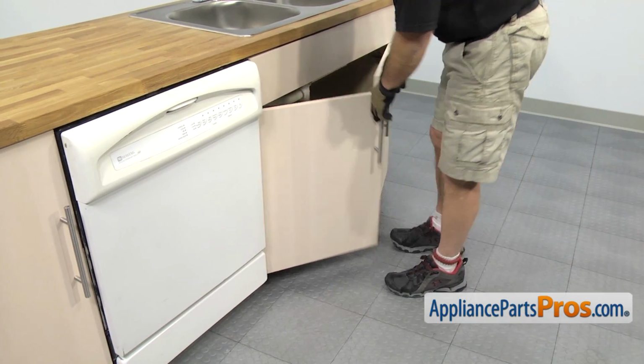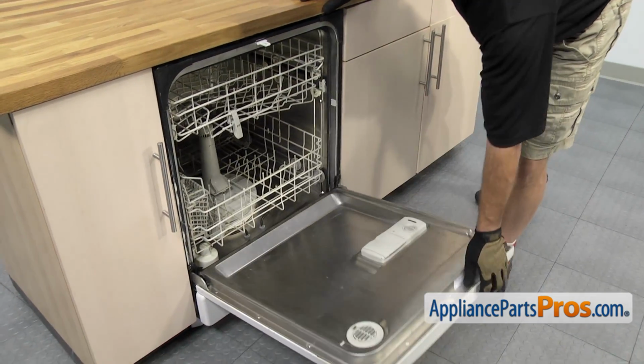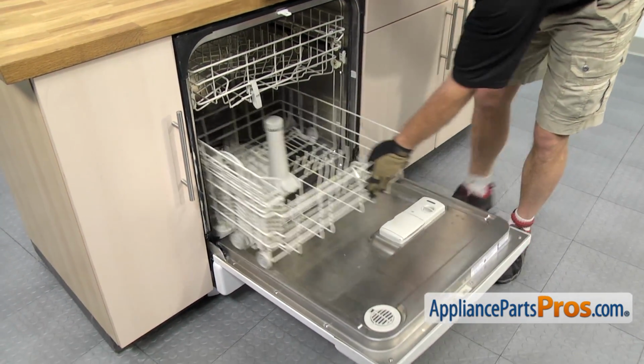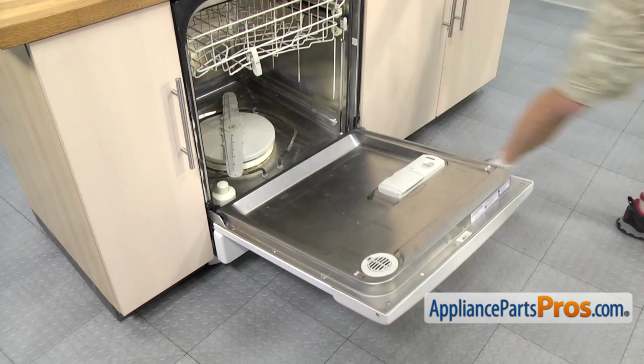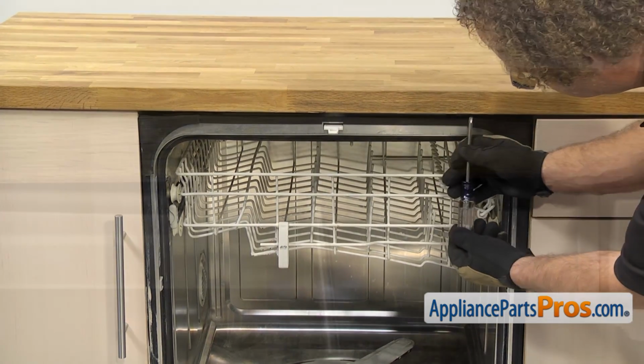Now that we have the supply lines disconnected, we can open up the dishwasher door and remove the lower rack. Once you have the rack out, you can set it aside. Now that we have the lower dish rack out, we can remove the screws that hold the dishwasher to the countertop.